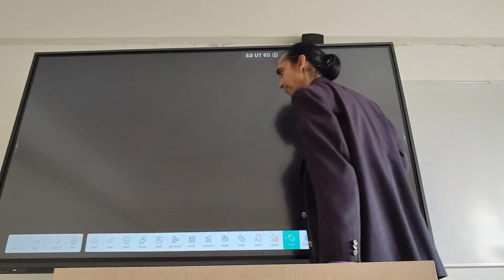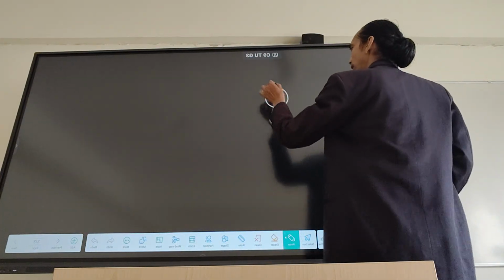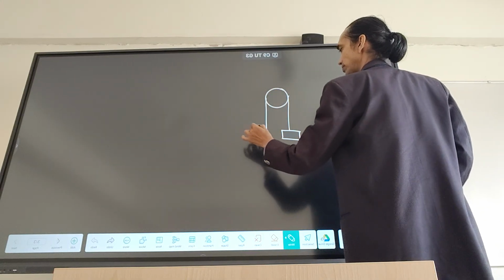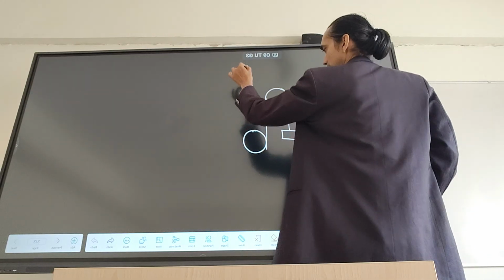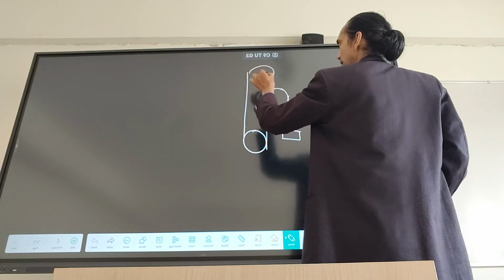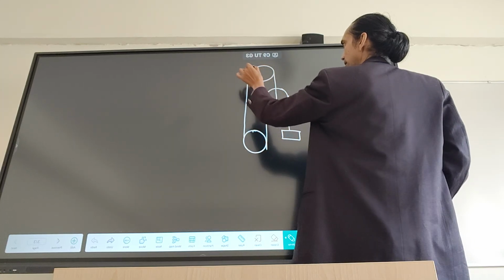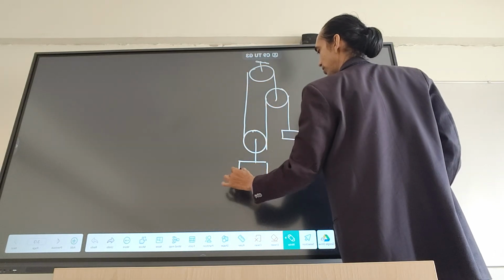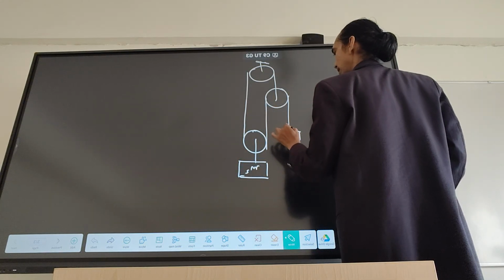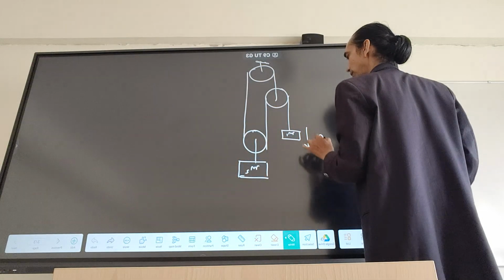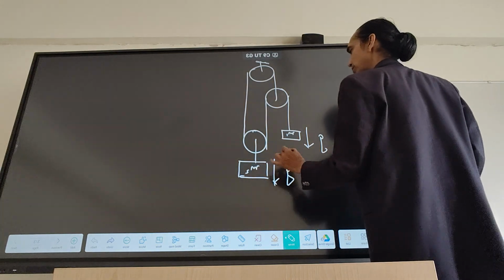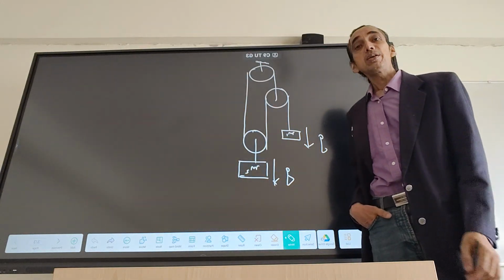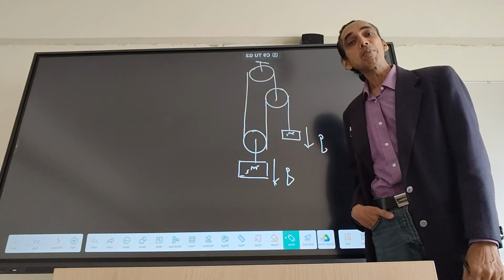The other question is interesting. A phenomenon is given to you where this is a pulley with certain mass, so go over this. This then goes over this one. What is interesting about this question is they have asked what will be the acceleration of M1 and what will be the acceleration of M2. What is interesting is that this question cannot be realized because you cannot see the system stable from the ground.